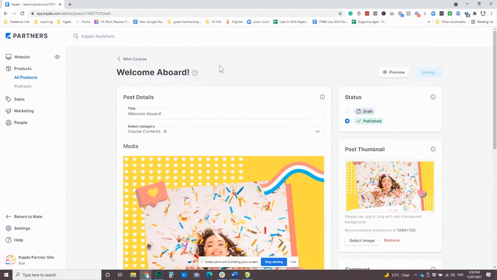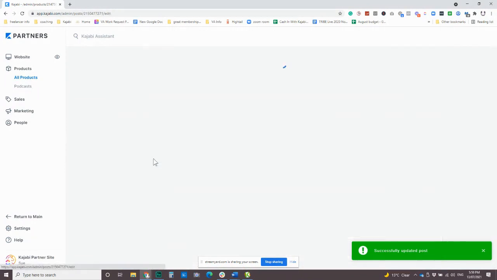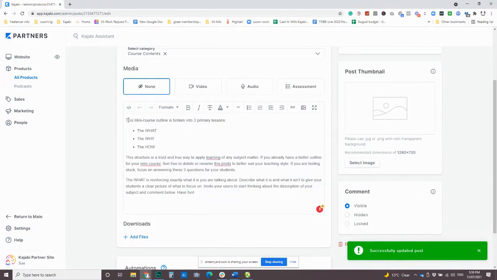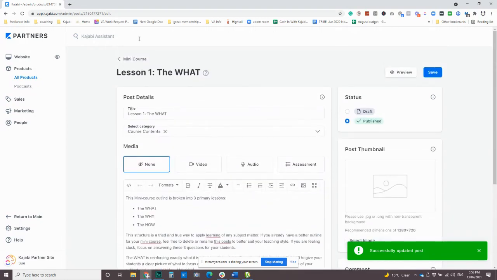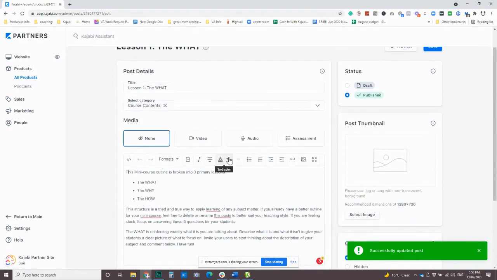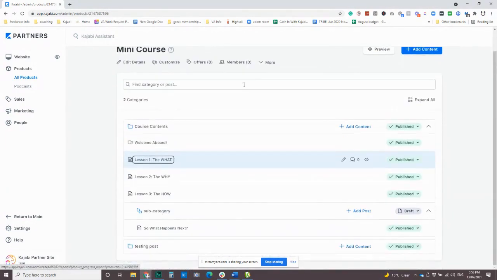All right, so that is in our lessons. So what you want to do is go and add all of your lessons, add all the information, and remember, don't forget to get rid of the Kajabi placeholder content. So this is just telling you how to create a lesson, basically some very, very simple instructions. So if you don't want these posts in here, you can either just come through and delete them and just create your own, or you can come through and just delete the content and change the title of the lesson, and yeah, just get rid of everything. It's totally up to you as to what you want to do. I'm going to leave them in here for now so that you can see what the course looks like on the student portal side of the course when we go into it next.